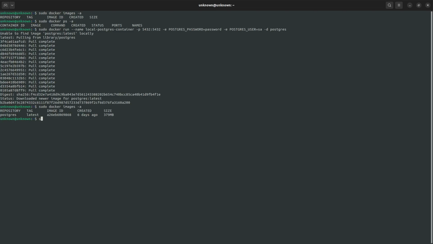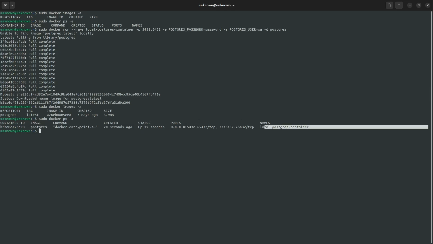And then if we do the same thing for the containers, we have the container already as well here. And you see this is the name that I specified. You might have chosen a different name, but this is what I chose. This is the port, 0.0.0.0 is localhost, port, TCP, and then this is the container ID for it. And this is the image that is associated with this container.